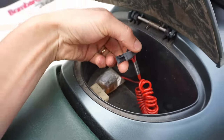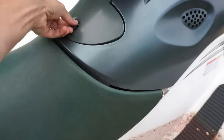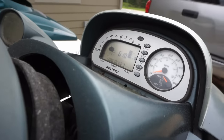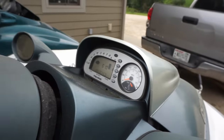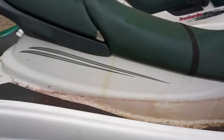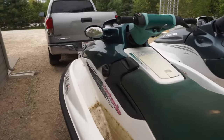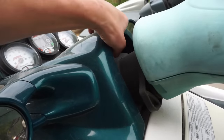An extra line. You can see up here. This is unlocked. This screen's always on for some reason. I don't know if it's normal or not, but probably drains the battery pretty good. These things come down to get back up on it. This one's got a broken screen right there. But this whole thing comes up.